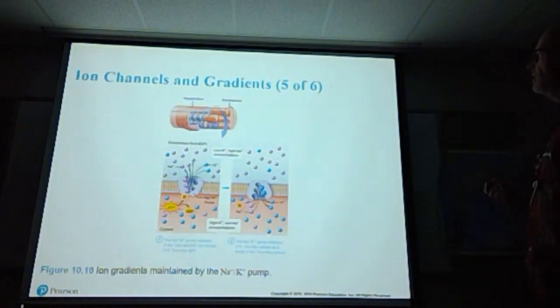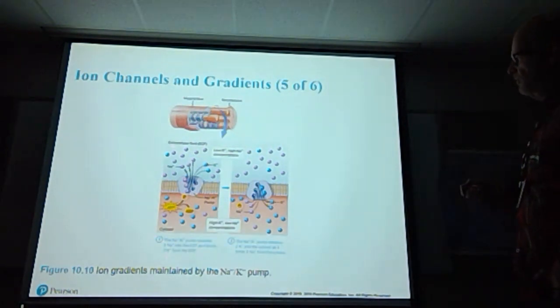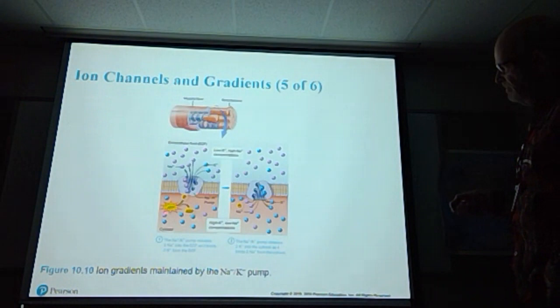So there's the muscle fiber. That little square represents the part that they're showing you here blown up. Here are the little sodium-potassium pump proteins. You see the 3 sodium ions that are being flushed out, excuse me, the 2 potassium ions that are being thrown in. So 3 sodiums out, 2 potassiums in through each hydrolyzed ATP.